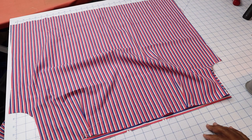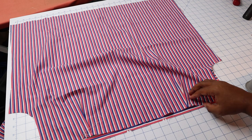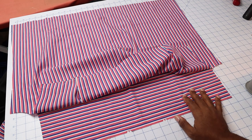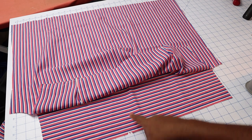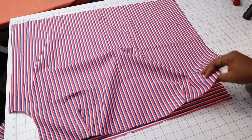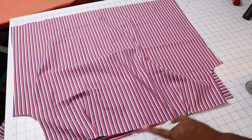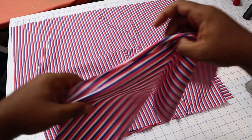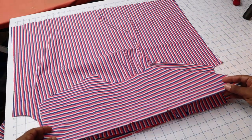So once you have gone ahead and basted your back in place, what I do is I lay it on top of one of my number 3 or my yoke pieces. So these are right sides together, where we will then match up notches at the top. I then take another one of my yoke pieces and I sandwich the back.